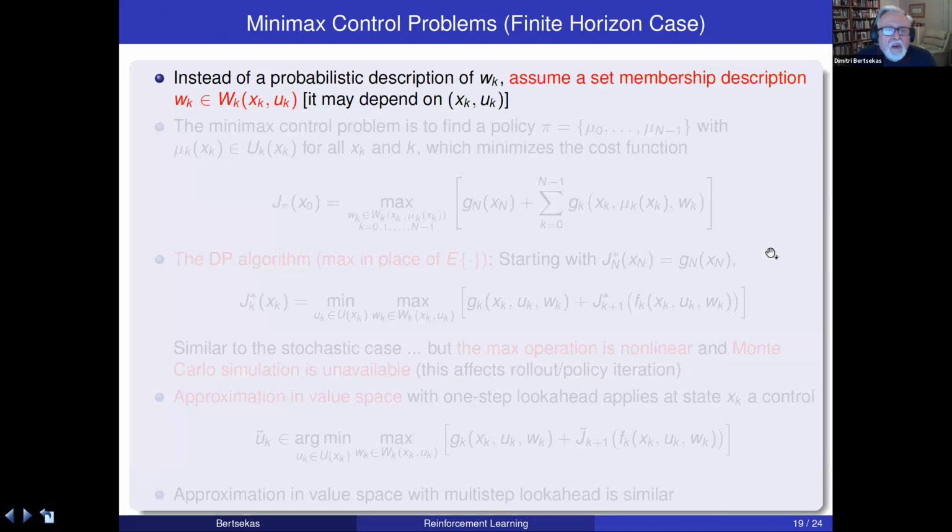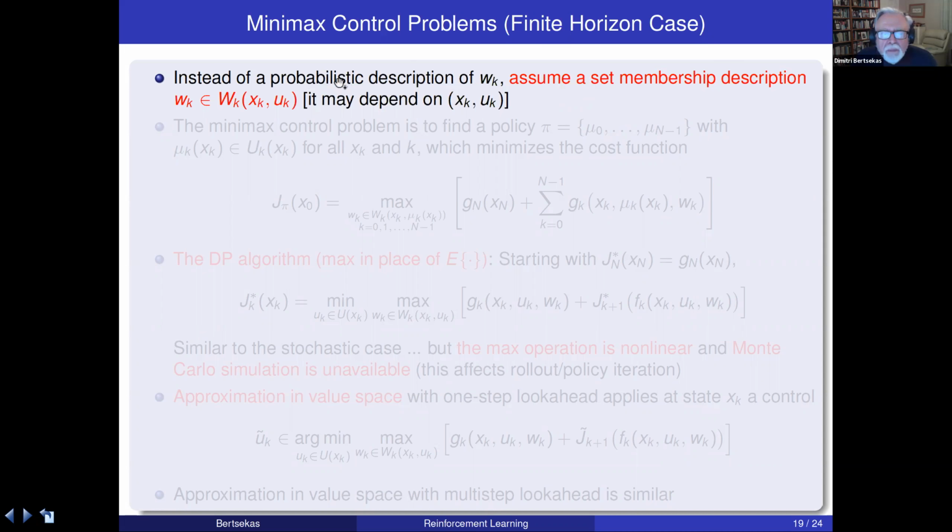So let's go into the mathematical description. And I'm going to talk about finite horizon problems. The infinite horizon problems are very similar, along the same lines as finite horizon stochastic control versus infinite horizon stochastic control. So in terms of problem formulation, everything is the same.